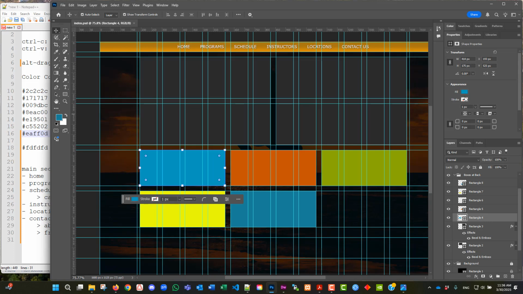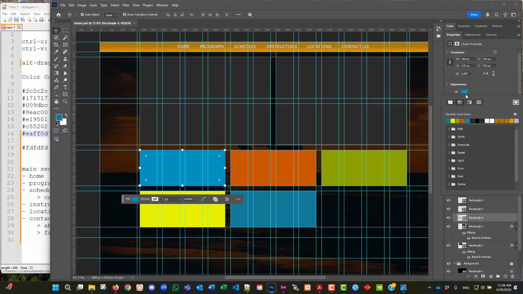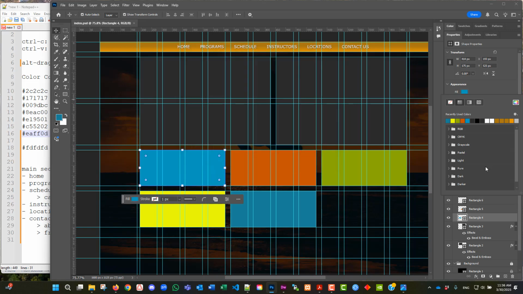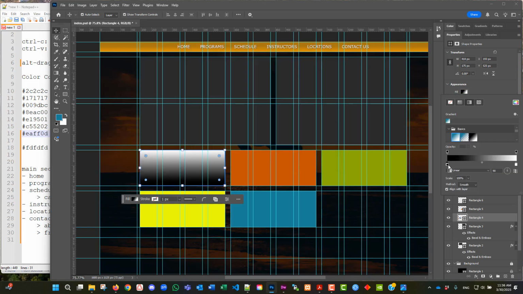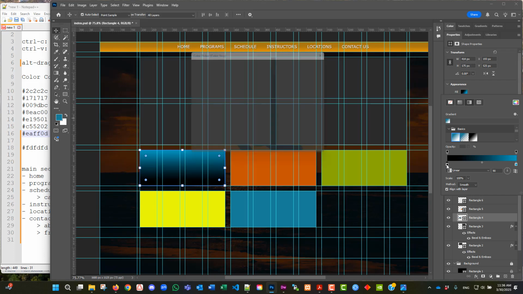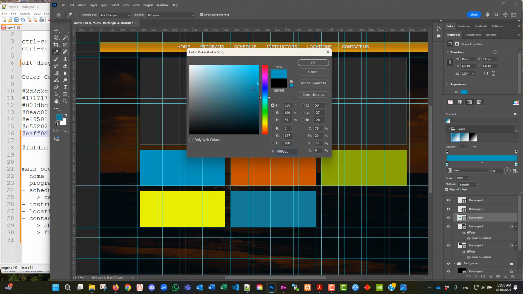Okay, so the first thing is I want to get my blue, right? So this is blue. Copy the color of the blue. Control C to copy. Okay, and then change the gradient, and then copy my blue to the lighter one. Double click on it. Control V to paste. Okay, and then for the darker one, I'm going to choose my blue, but make it darker. Okay, yeah, that looks good. All right, so that's good. The first one is done.